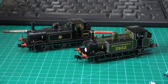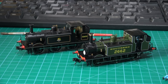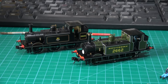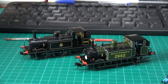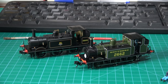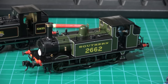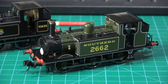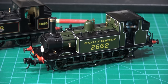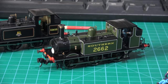It was all going very well until I decided to have a go at running it in. It seemed to develop a fault where it kept sticking in various places. I kind of assumed it was the dirty track work. But I'm round at my dad's house at the moment, and he's got a roundy-roundy layout. I was trying it with the Southern version, which you see in the picture here. This is my dad's Terrier, and I was very impressed when I saw this running — that's why I bought the BR Black one. And that runs like a dream. But this one I bought and reviewed started sticking where that one didn't.